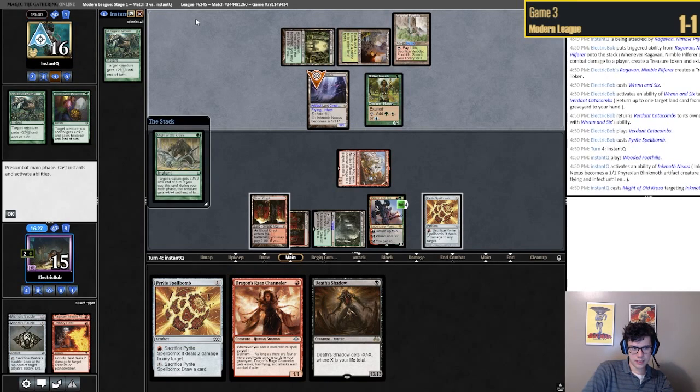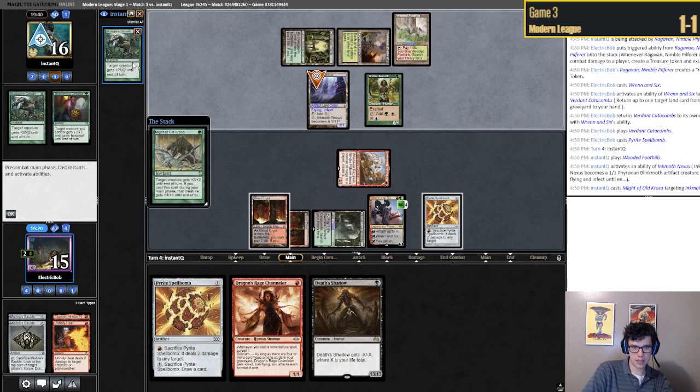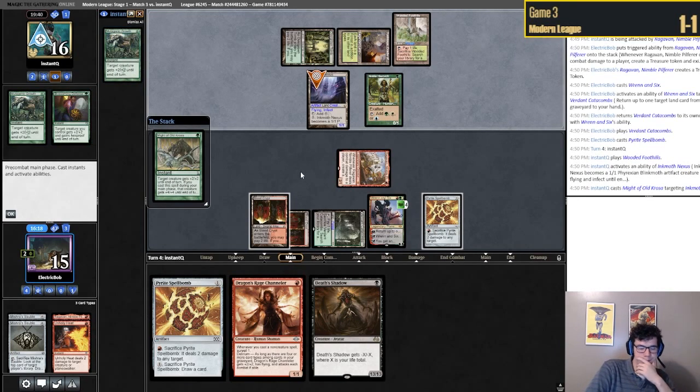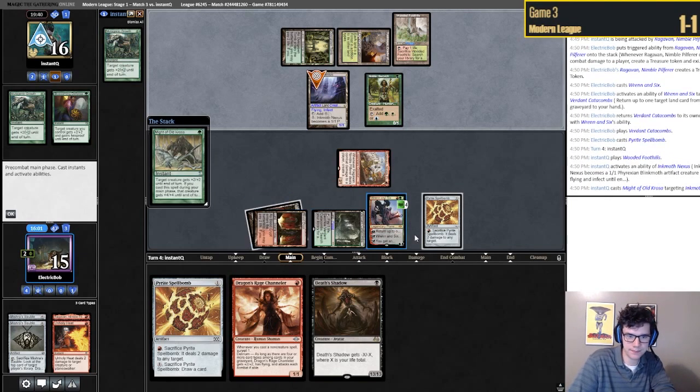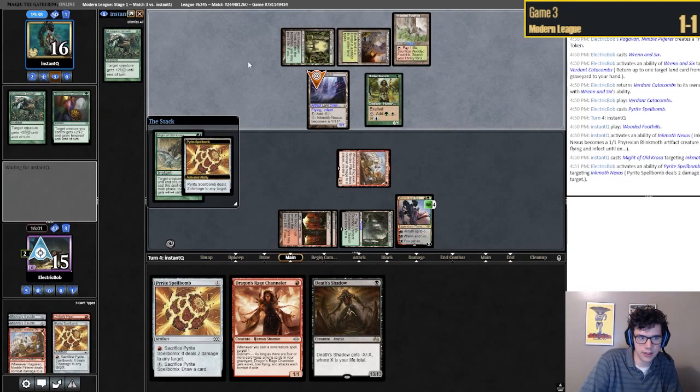How much damage is this? 6. This is 4, 5, 6, 7. Wow, we're dead, aren't we? Oh, I spoke the loss into existence, didn't I? This is 5, 6, 7, 8. Yeah. We could have played it safer here, but yeah, we lost the game. Yep. They'll pop off this Mutagenic Growth and we die.